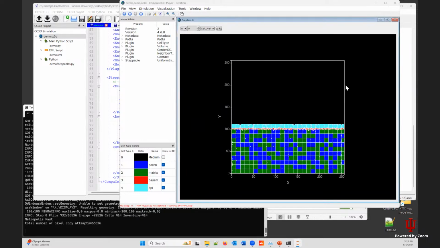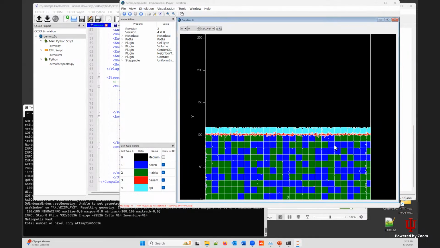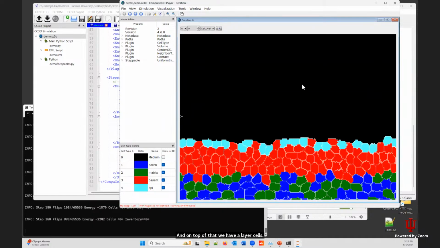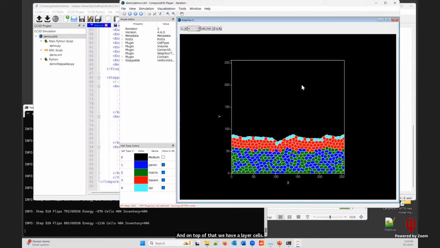That's our initial layout. Got a mixture of our green and blue, which is matrix and the parenchyma. So this is our tissue model, a very crude tissue model with both cell types. There's a kind of cell and feeding matrix like another kind of cell. We have a basement membrane, and on top of that, we have a layer of epithelial cells. And you see if we let it run, it just is not happy.